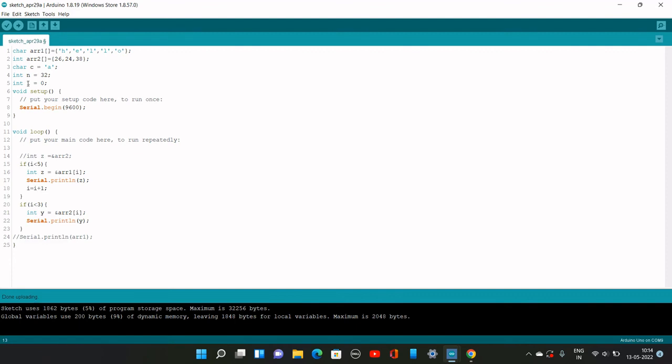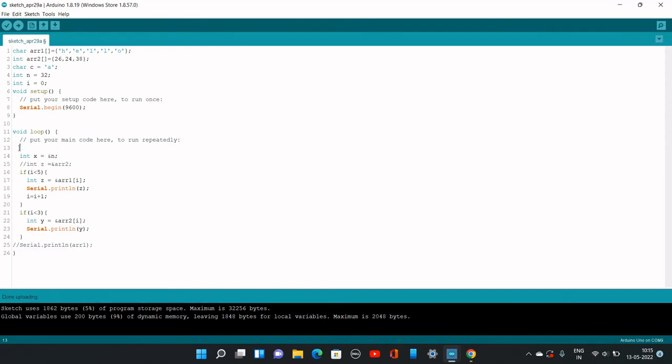So we have n is equal to 32 here. So I'll do one thing. I'll write here int x is equal to ampersand n. This will give me the memory location at which n is being stored.